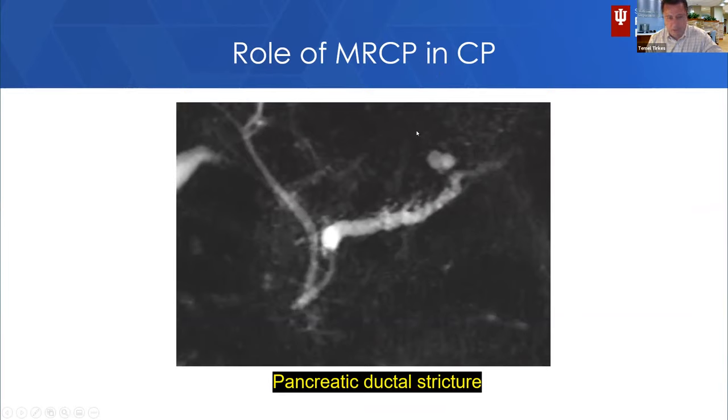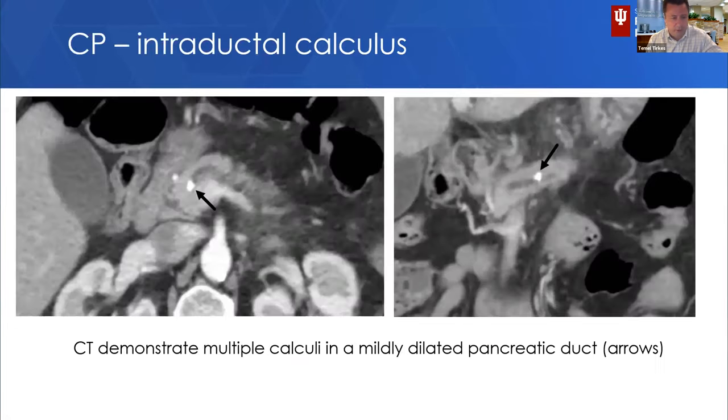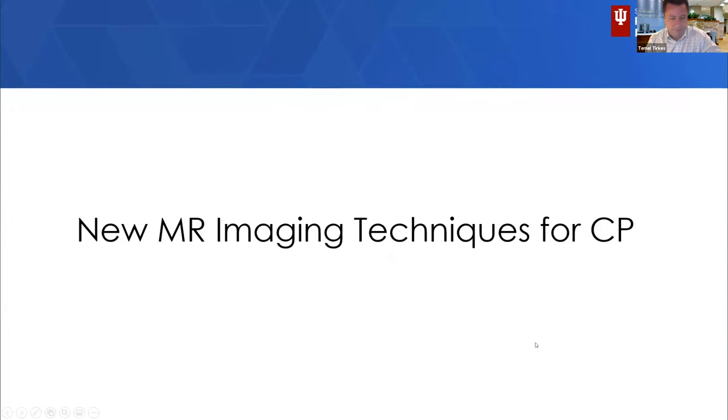There is clearly a broad dilatation of the main pancreatic duct. This was a stricture in a patient with chronic pancreatitis, but if the patient didn't have chronic pancreatitis, this could also be an intraductal mucinous neoplasm, main duct IPMN, so it should be evaluated initially. One thing that MR cannot do is depict the calcium. So CT is the modality. If you're looking for calcific pancreatitis, it can detect even the 1 millimeter calculus. In this case, there was a pancreatic ductal calculus causing upstream dilatation.